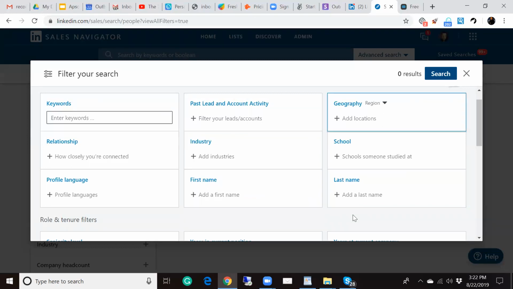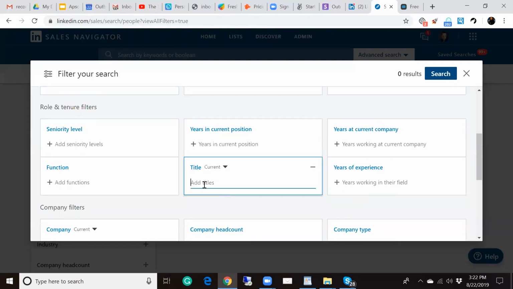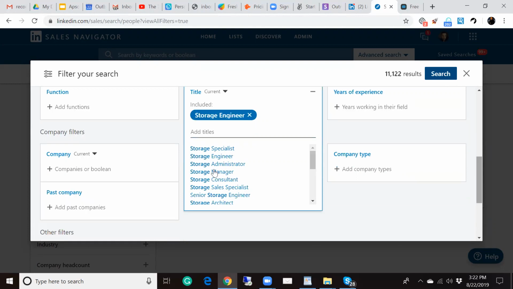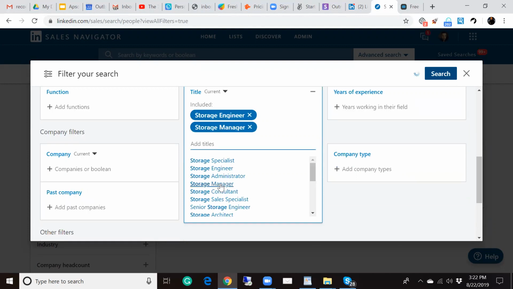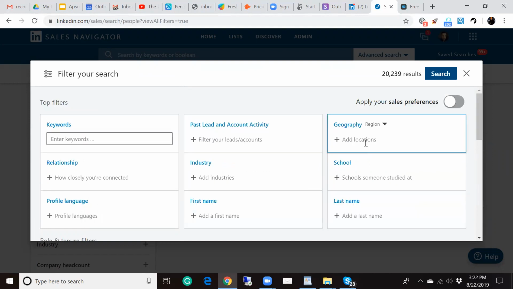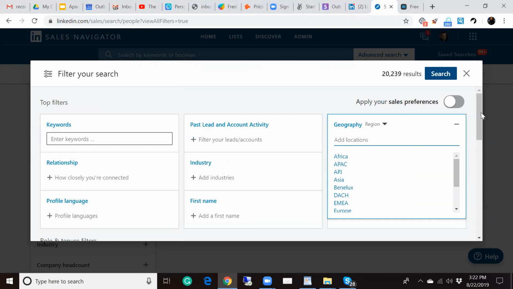Reliant, they're big in storage. So storage engineer, manager, specialist. What you would do is take this list, and remember only the first 1,000 show. I would probably try to get it even under that.